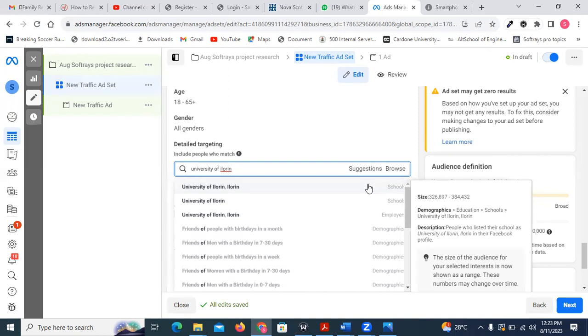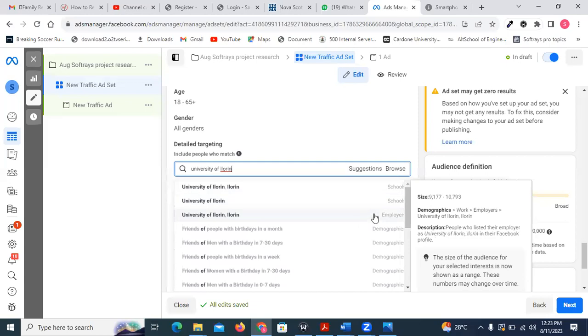We can target those that have graduated because one way or the other, there will be a link. Oh, my younger brother is still in school, he needs this thing. When I run the ad, some people will message me and say they saw the ad, but they are now parents. They say, oh, my daughter will need this. I will save your number. I will send this to my daughter. She's doing petrochemical in one of these. Is it Port Harcourt? Now, I can pick. Now, this one is University of Ilorin.